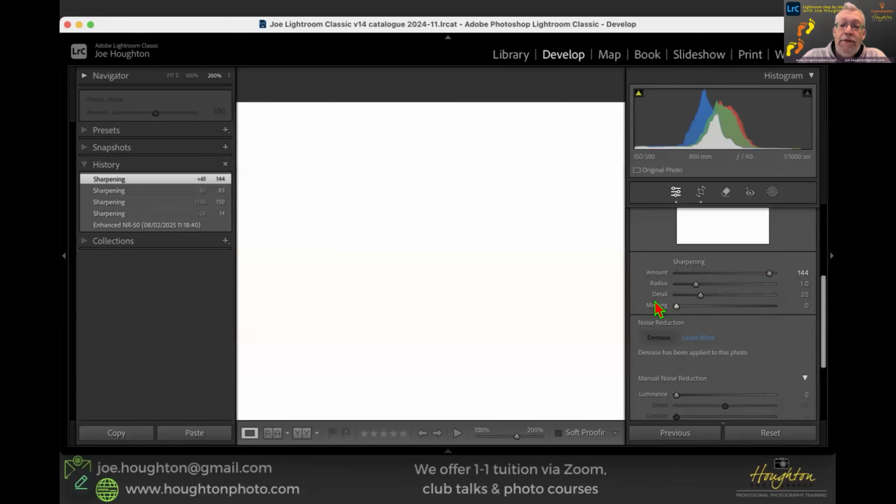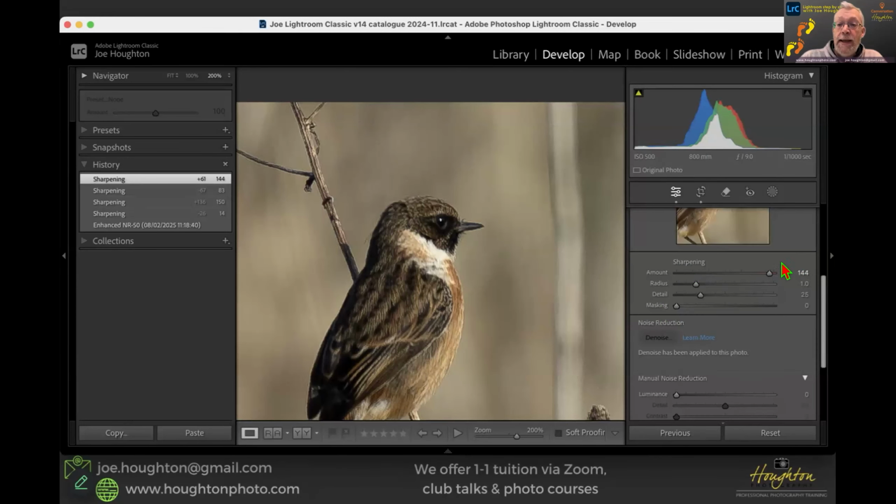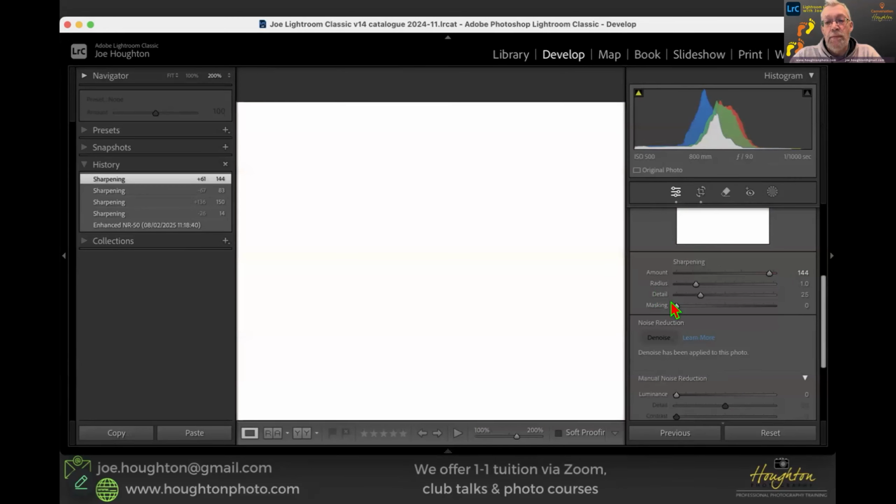When it's on the very left-hand edge, it's completely white. Everything is being sharpened when the masking is at 0, okay? So whatever sharpening you apply here, everything in the picture is showing as white.